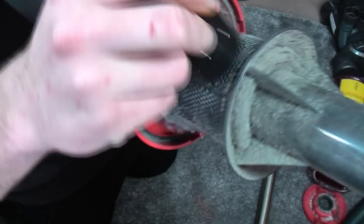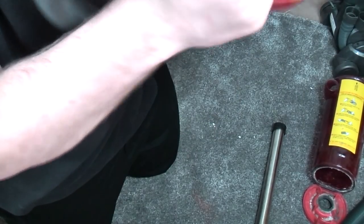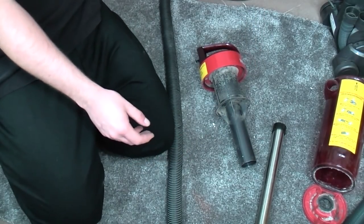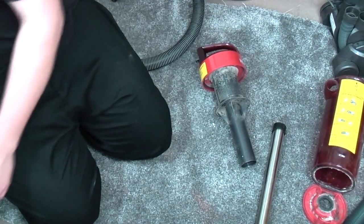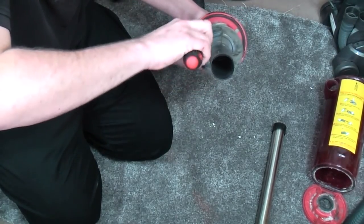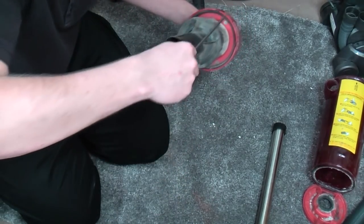Look at the shroud. Oh dear. Oh, I was wondering if that would untwist, but it doesn't. So I can imagine, yep, there are some screw holes in here. We're going to take them out because it is caked in rubbish. That was just starting to clog up Henry, but luckily he managed to pull it through.